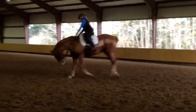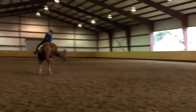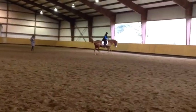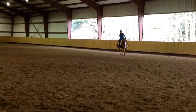Here we're letting him stretch, really stretch his neck down at the canter. This is really good for his back.